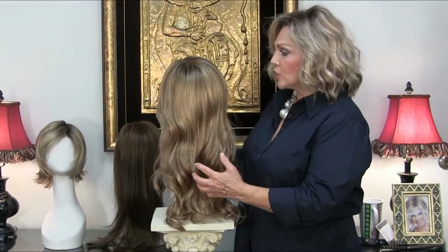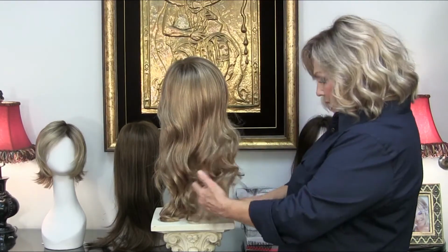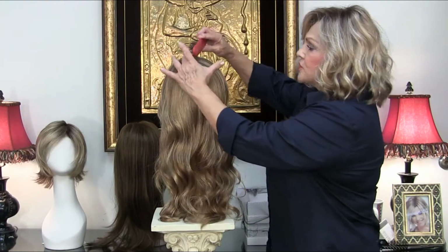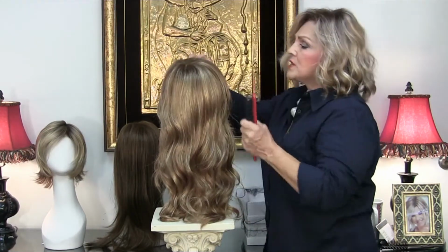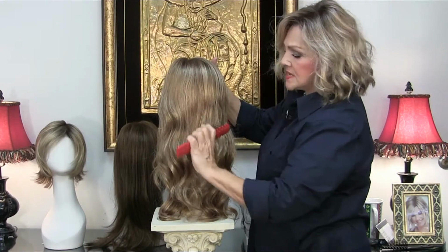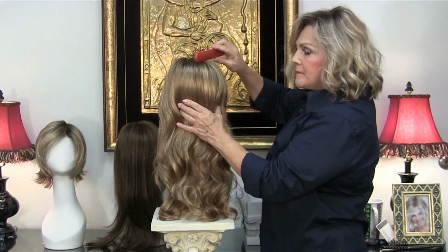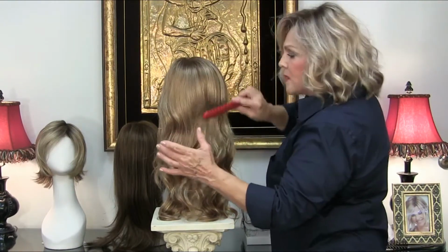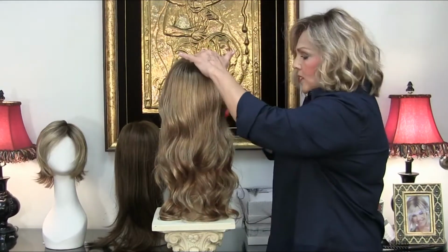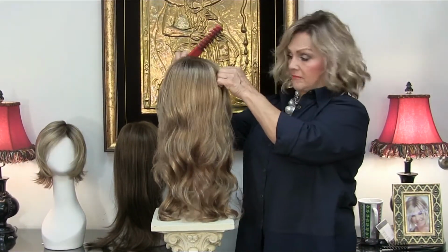When you have a curly wig and it's longer, or even mid, but maybe more long, instead of doing the brush, you can do the brush up here. But notice when I do the brush, I'm doing this. I'm not digging into it like this. I'm doing this, sweeping it down to treat it more gently. You don't want to make it frizzy and stuff simply because you're brushing it, okay?